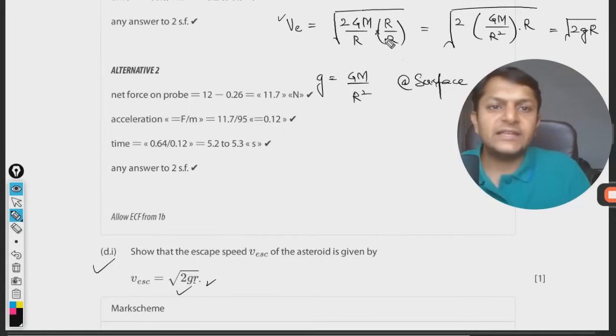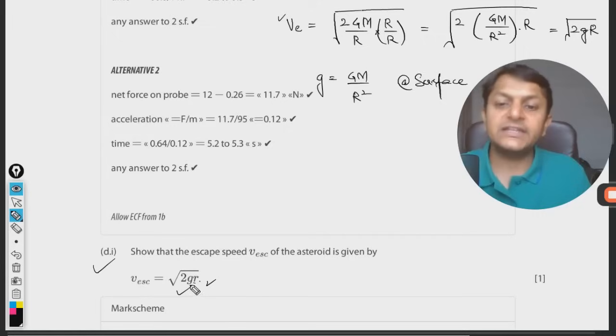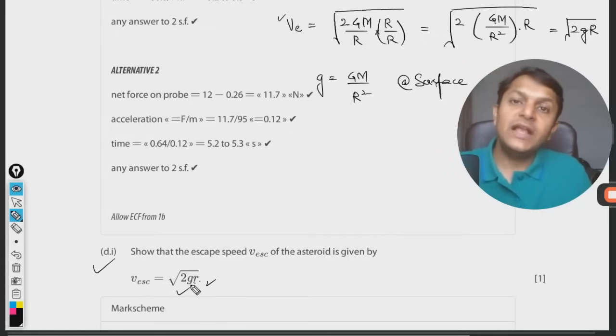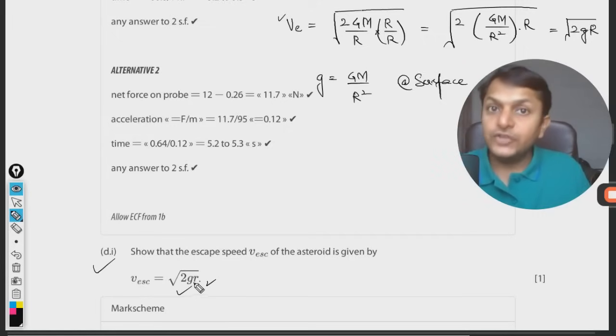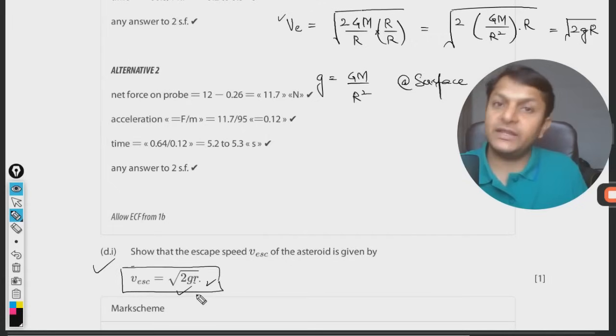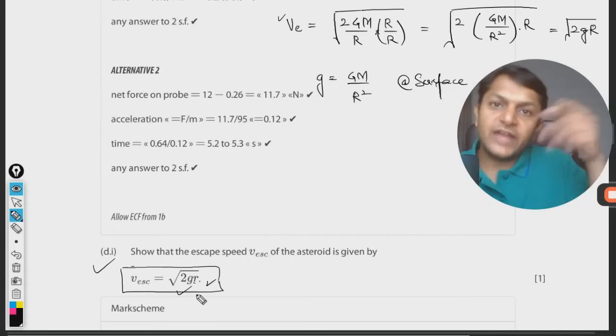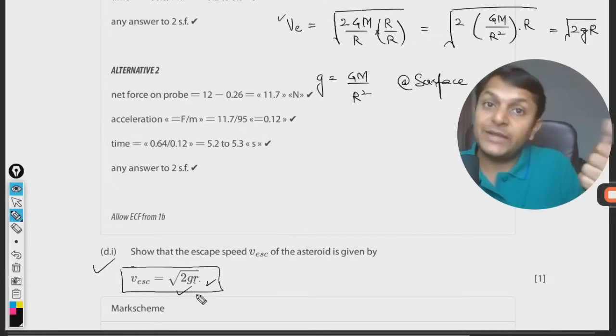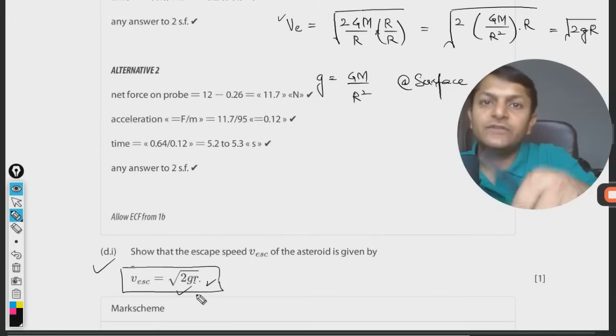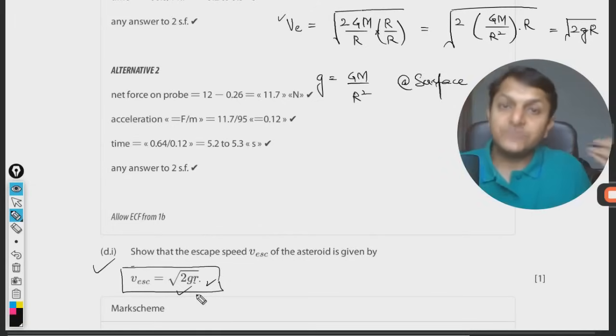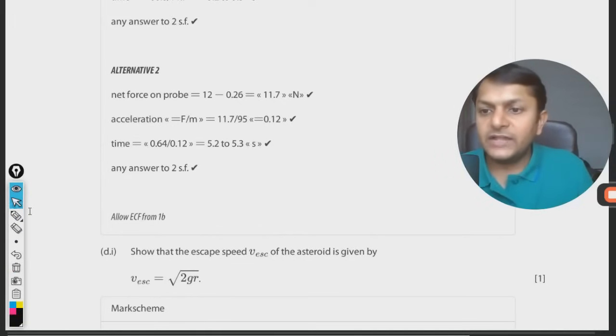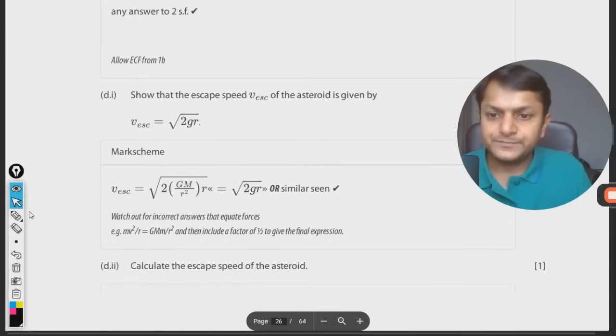So we can say that yes, this is the formula for the escape speed, but we can say that it is equal to root of 2gr also. As such, I would advise you to remember this formula also, 2gr. It's very helpful. Many a times the gravity on the asteroid or the gravity on the planet is given, you can directly input the value and get the answer. So that becomes highly easy. Okay, let's go for the next thing.